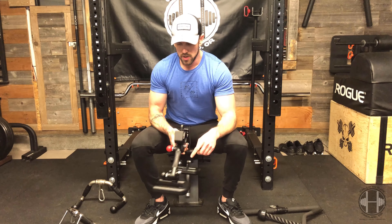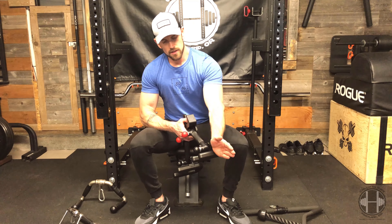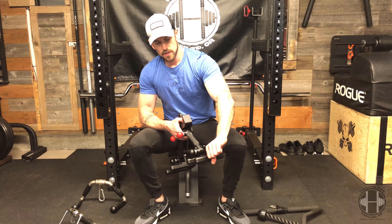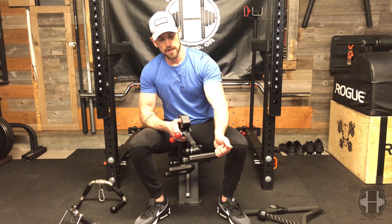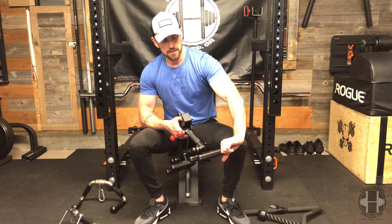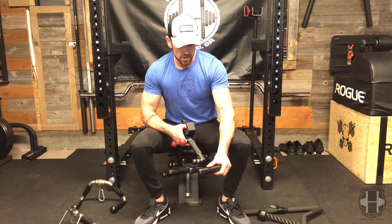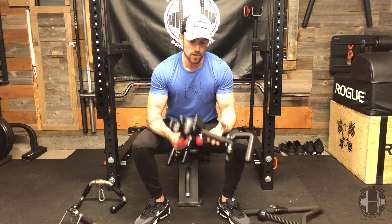The other piece I'm definitely hanging on to — and unfortunately I didn't like this one and wanted to get rid of it — is the wide grip pull-down bar. Number one, I can get a lot wider on this bar. Number two, the Back Widow doesn't have any wide grip; it only has neutral grip. If you try to go wide grip on this thing, these handles — I don't know whose hands they're made for, maybe a child's — they don't fit my hand. Plus the angle is off when you pull it down; most of the force is on the middle and it comes down at a weird angle. So that's another piece I'm going to be keeping.